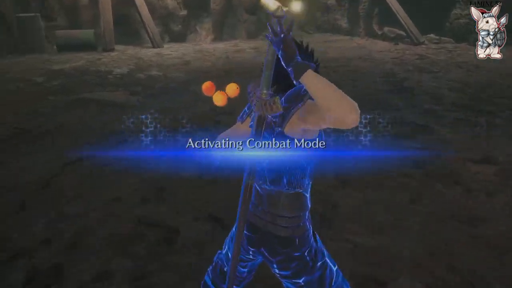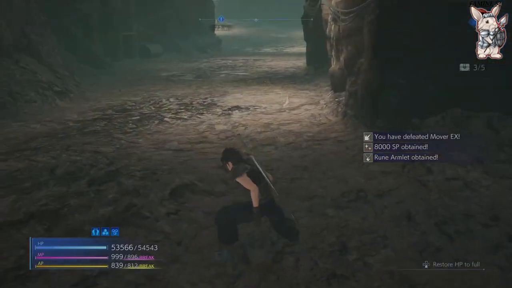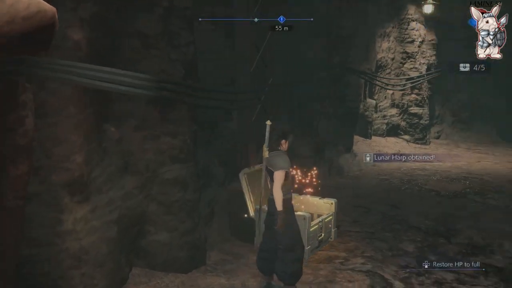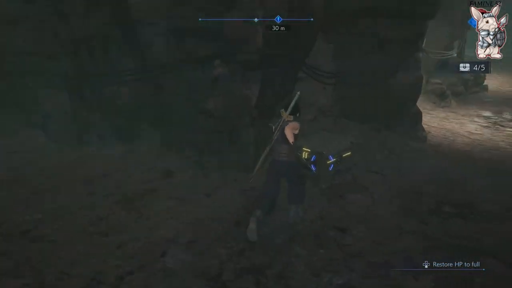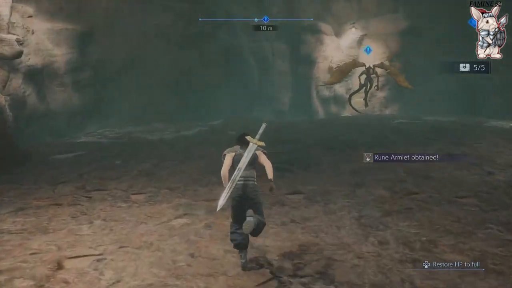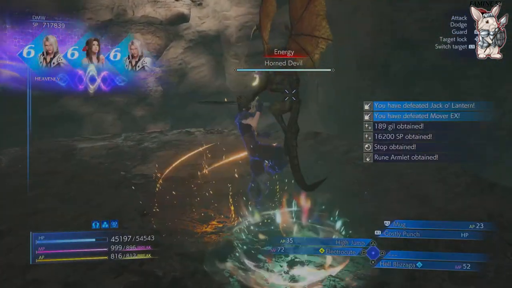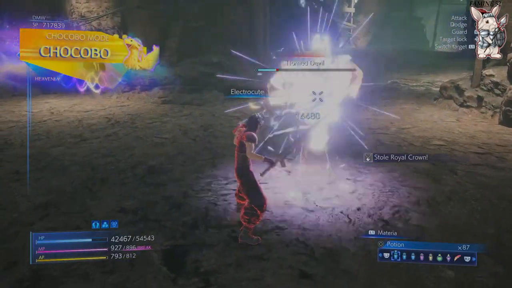I wonder how much activating the combat mode lets sell for. Conflict resolved. Oh yeah. Because I am getting a rune armlet every time I'm killing one of those things. Fourth treasure chest is going to be a lunar harp. Then we've got our last treasure chest over here containing a rune armlet. Activating, and we have another mode. Demon. Got him! Yes. Or horned devil, sorry. What is your steal? A royal crown?